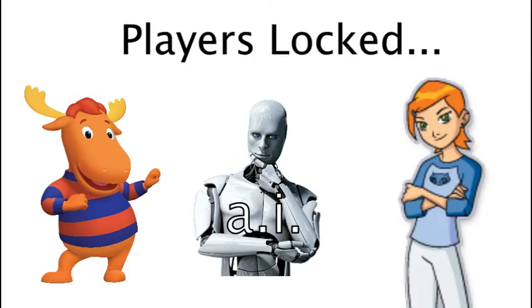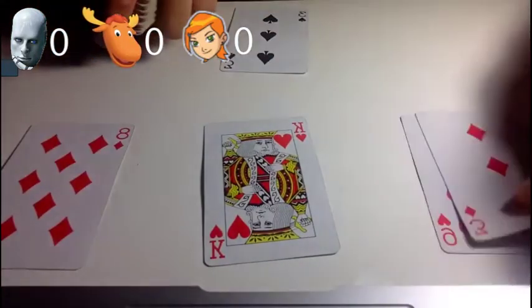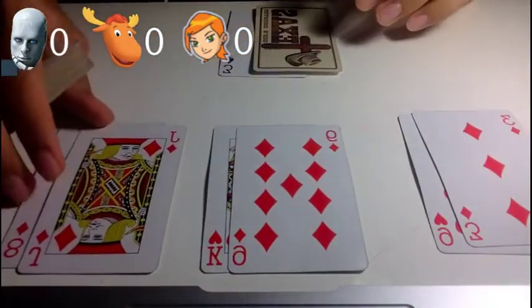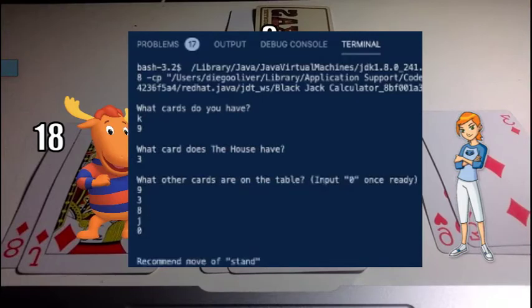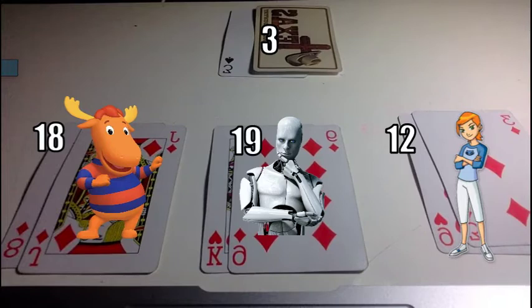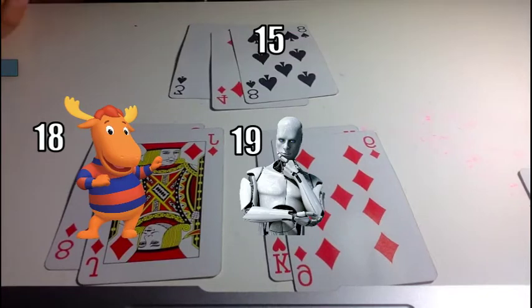Okay, I'm here with Tyrone and Gwen, and we're gonna play a little bit of blackjack. Gwen, hit or miss? Miss. I'll be missing too, bro. Miss. Miss. I love how we just completely changed the terminology. 12, 22, and you're out. So Tyrone and I, we get a point.